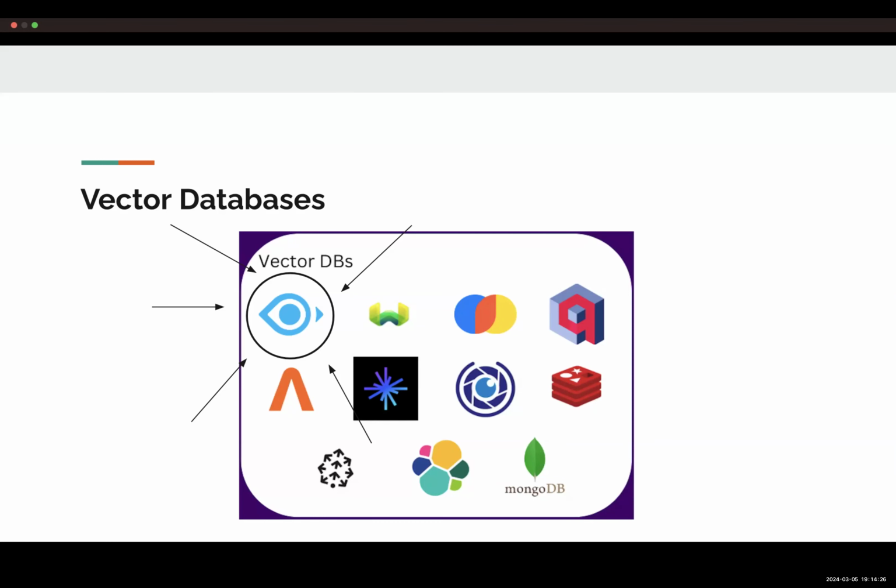Let's just go across the board. This one here is Weaviate. Who's heard of Weaviate? Okay, a couple of people. This one here is Chroma. Who's heard of Chroma? Oh, quite a few more people. And this one here is Qdrant. Who's heard of Qdrant? None of the rest are important. Actually, there's one more important one. This one right here is Zilliz. Who's heard of Zilliz? Who knows that Zilliz and Milvus are actually the same product?